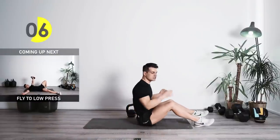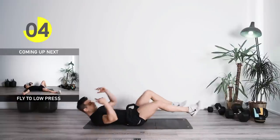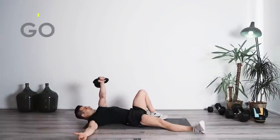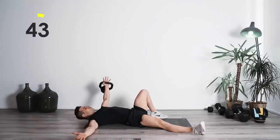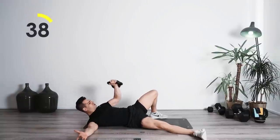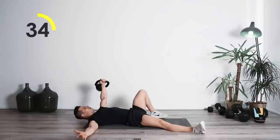You can also basically just move the kettlebell to the other side. I'm moving myself from side to side. All right, flat on the ground. 1, 2, bring it up. A little rotation, low press, stretch, press up on the ground.